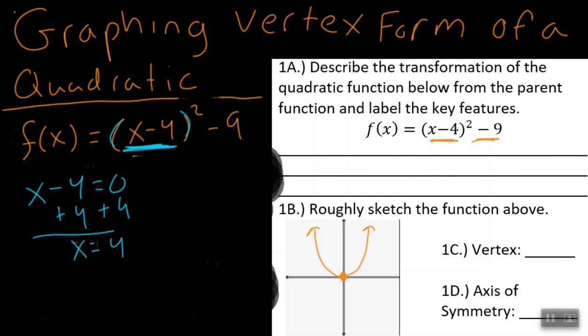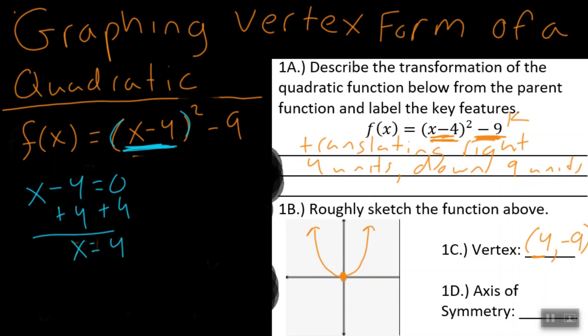Now this tells us some pretty interesting things. Firstly, we can identify the vertex. It's at (4, and then you just look at this k value, which is really the y value of your vertex, and so we'll just write negative 9). No math required. Now what is that telling us? This is telling us that we're going to be translating. I want you all to write that word at least one time, translating. Since it's a positive 4 in the x position, it's going to translate right 4 units. And this negative 9, since that's in the y position, we're going to be going down 9 units.